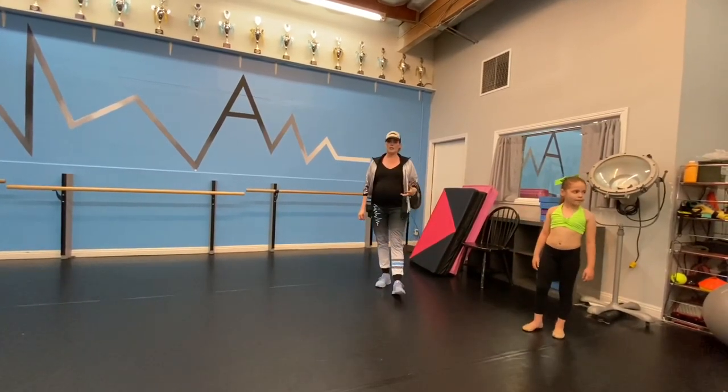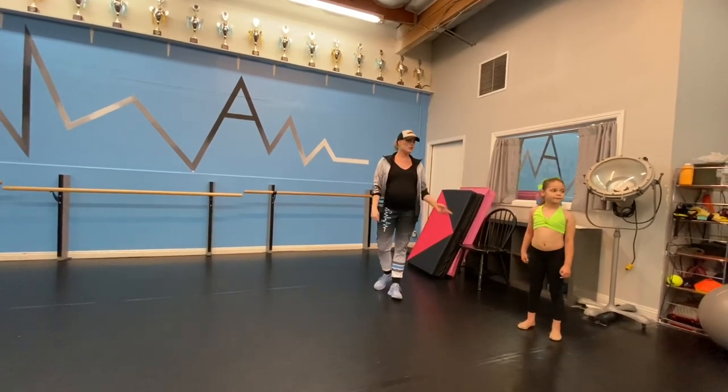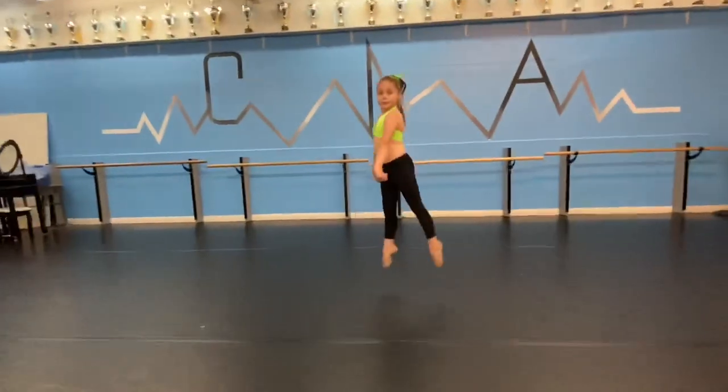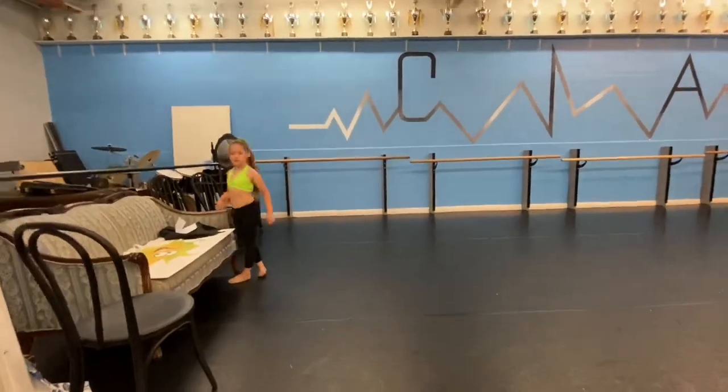Hang time drill is the name. You want to hang in the air for as long as you can. Yes? So you're going to go all the way across, Callie. Hang time drill. Go for it, girl. Good. And left side, same thing.